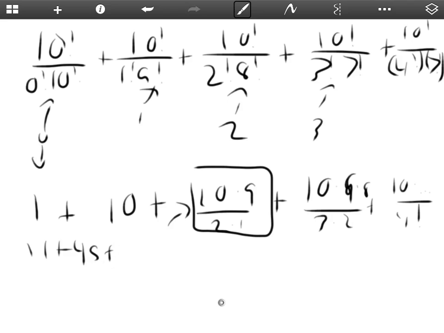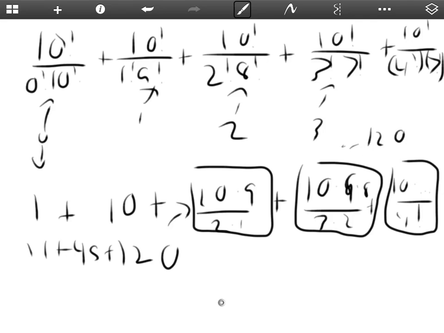10 times 9 times 8 is 720, divided by 6 is 120, right? Double check that. Divided by 6, yes, 120. So this thing here goes to 120, and then this thing over here is this thing. And that's going to be, I'm going to do it on my calculator, 10 times 9 times 8 times 7, whoa, I did a 7 factorial, excuse me. This should be a 6. Sorry. Divided by 4 times 3 times 2.